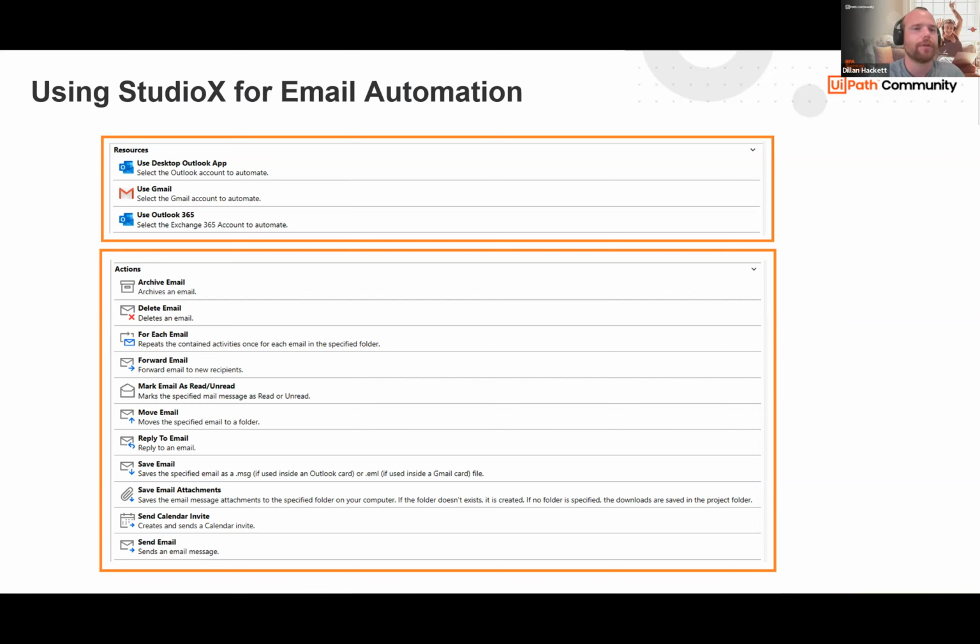So it doesn't matter if you're using a desktop Outlook app or using Gmail, you'll still be able to use all of the actions that we can see down the bottom here, like forwarding the email, deleting the email, etc.